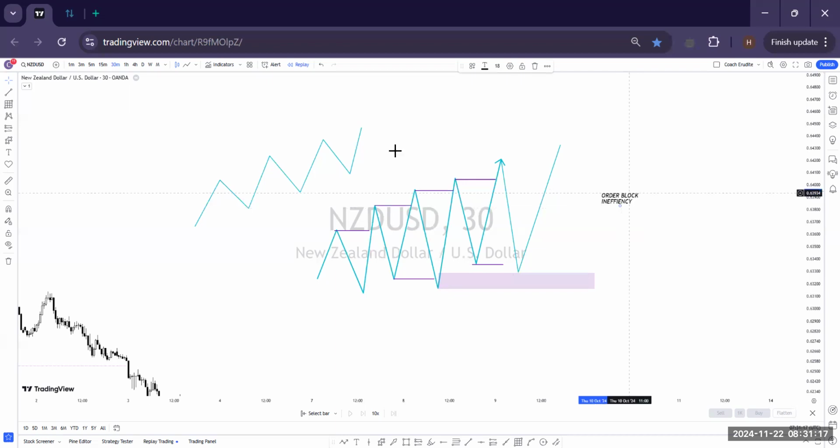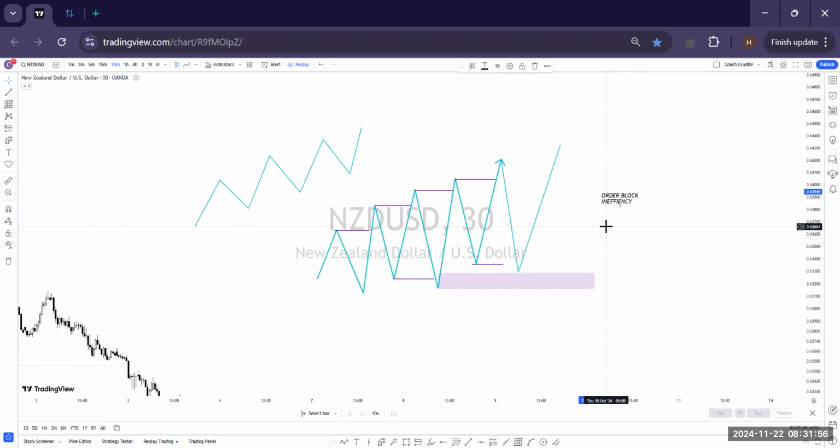Once you are done with that, the next thing is you mark out your structure. That is your break of structure. You mark them out. This is what I do, it gives me more clarity when I see the chart. And you identify other blocks. We've not started marking other blocks on the chart. Then we identify inefficiency. For you to identify a valid order block, you must understand inefficiency. Now, let's talk about inefficiency.